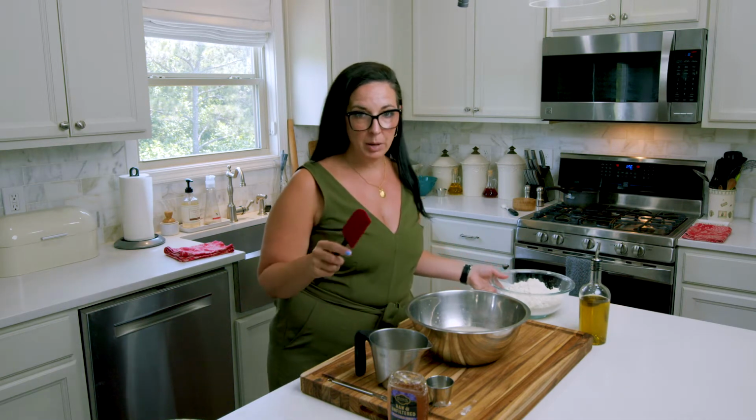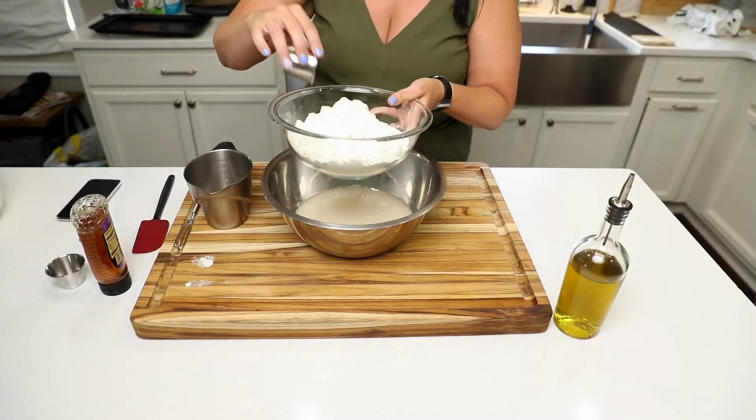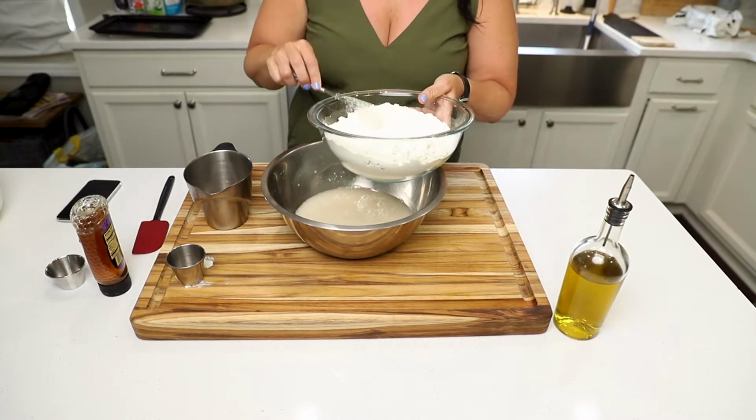The yeast mixture, my wet ingredients are ready to go. Now all I'm gonna do is add in 5 cups of flour. Before I do, I wanna add 1 tablespoon of salt to this flour. We'll mix that together very, very quickly. 5 cups of flour.